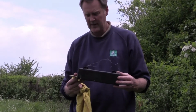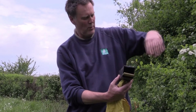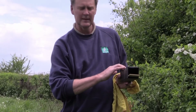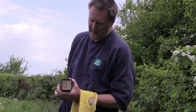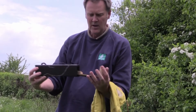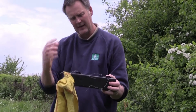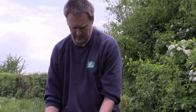A dormouse survey tube. We hang this up in the hedgerow with these wires on a bit of bramble or branch, so they're horizontal, and then the dormice find these and they like nesting in the ends. If you turn it around you can see one end's blocked. This is tube number 1, and then when we check it we can slide that out, and normally the dormouse will nest in this area here. So like the boxes, we use the stuffer to block the end up before we take it out of the bush, drop that in the bag, and then we can slide the carton out and check while it's all in the bag.